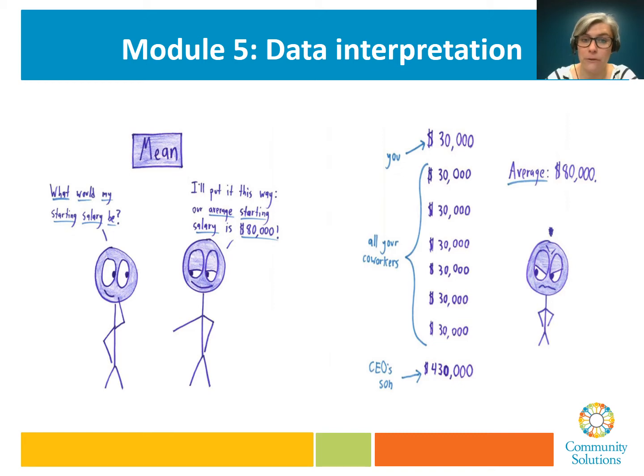But if you analyze the data a little bit further, you can disaggregate, which means break down the data. You might find that the mode, which is the figure that occurs most frequently, is not so nice. It's $30,000. So if this were to come out of your analysis, what would that tell you? How does that affect the big picture? This is essentially showing us that quantitative analysis can benefit from having multiple different methods going on. More data and different types of analysis will give you a better interpretation of the data when you look at everything together. So we might now interpret the average as very skewed, and there are several underlying salary issues at this organization, not to mention some nepotism happening with the CEO's son. So this might not be an organization that you would actually want to work at.